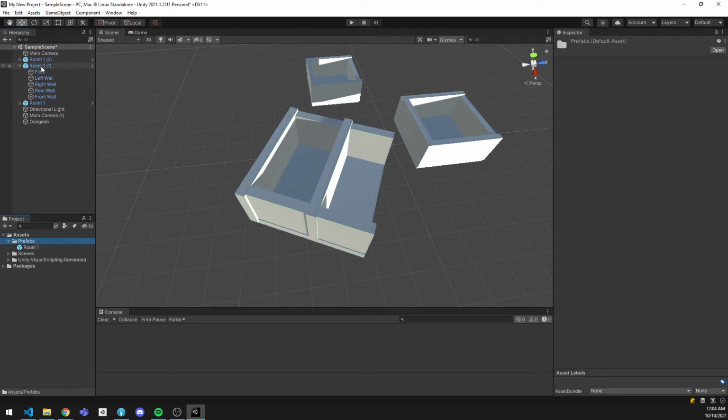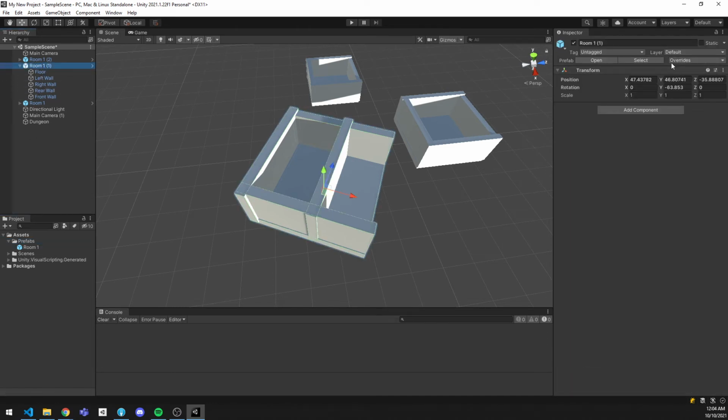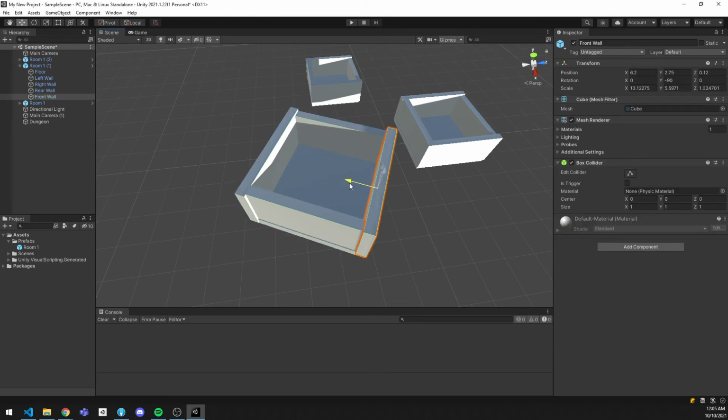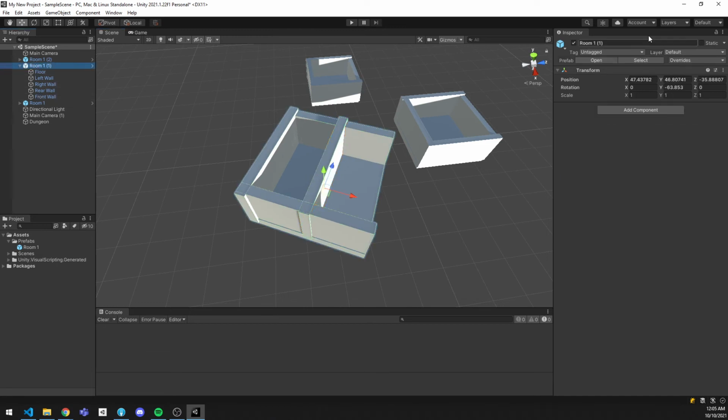By selecting the prefab, I can click on this drop down that says overrides. In this, it will tell me that my front wall transform information is different. And this gives me 2 options. I can revert it back to what it was, like that. So now it's gone back to the settings of the original prefab. The other option is I can hit apply to all.